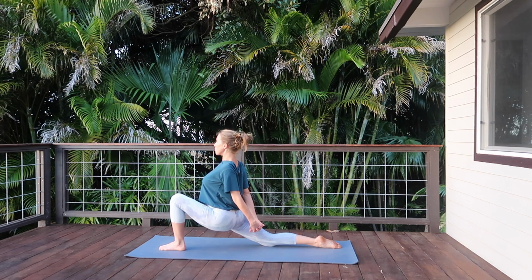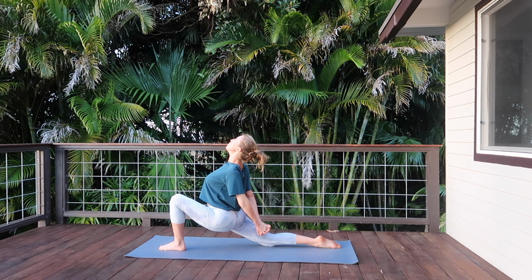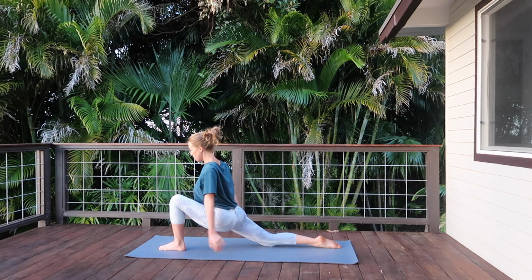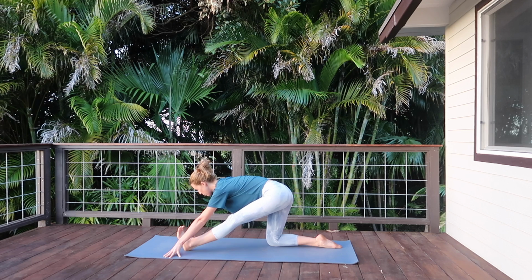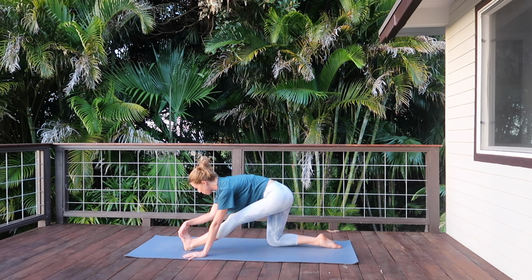And then let's open the heart for a moment here by clasping our hands behind us and lifting our chest to the sky. Bring your hands forward and press back into that delicious half splits. Take your right hand to your left foot and bring the toes back towards your face to get a deeper stretch.